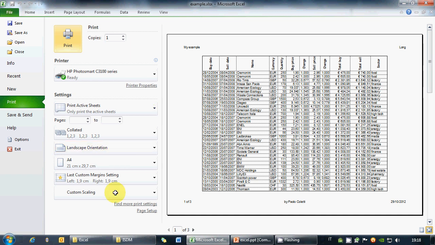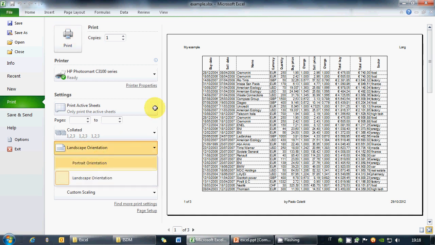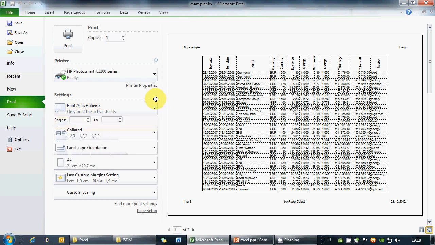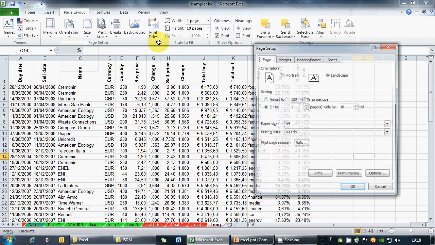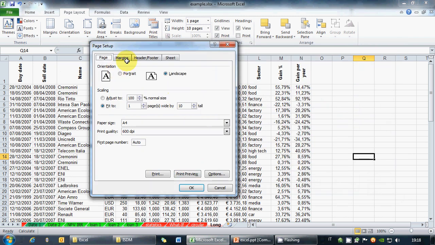There are some other options here. They are more or less the same: portrait, landscape, what to print. There are also the same options here: orientation, print area, print titles. But it's much better to work here, where you find all the options in these 4 tabs. When you're finished, you can click print and you will print. At the exam, I don't ask you to print, obviously, otherwise chaos will happen. I ask you, however, to print to a PDF.